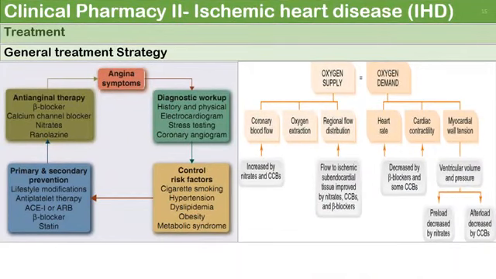The general strategy for treatment of angina includes diagnostic workup. The patient comes, we diagnose and treat the angina or the chest pain. We start by taking a full history of the patient and physical examination, doing an ECG and stress testing, and maybe a coronary angiogram to check whether there is a narrowing or not. Once we diagnose angina, we start modifying the risk factors: smoking, hypertension we lower, dyslipidemia we treat, obesity we try to reduce, and if metabolic syndrome we try to manage it.